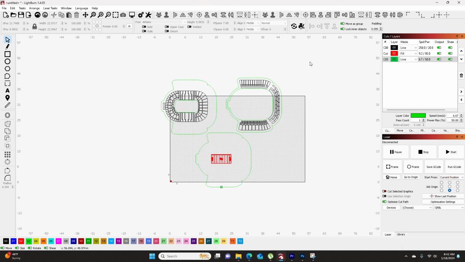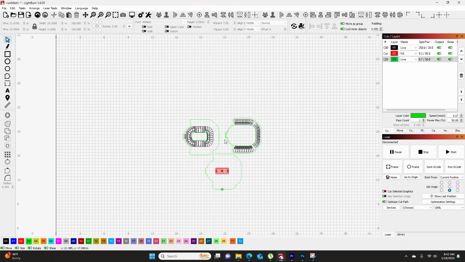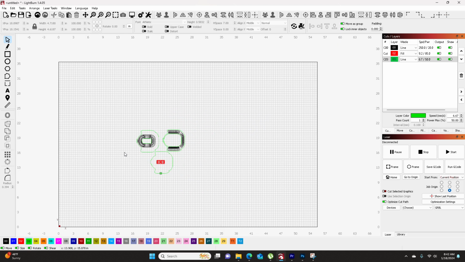Importantly, for these files, if you want to scale it to, say, your laser bed is only 8 inches, make sure you scale it all while they're connected. Don't do them individually by layer. Get them spot on, and then you can check your layer. Each one's going to be the same size no matter what. So this is a 4.7, let's call it, by 4.7.